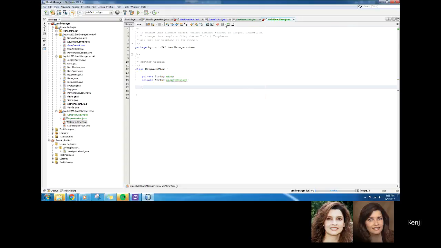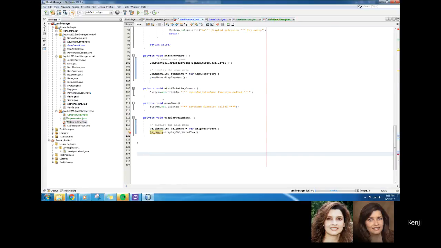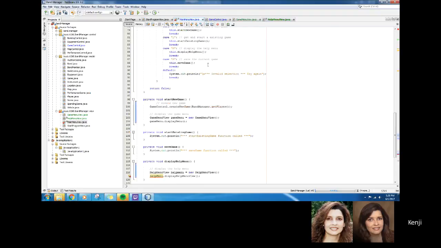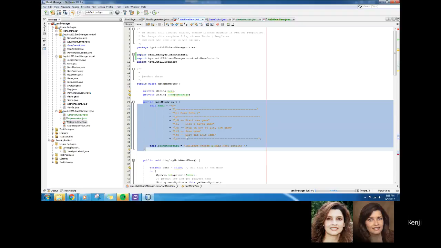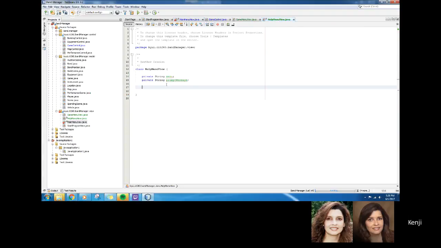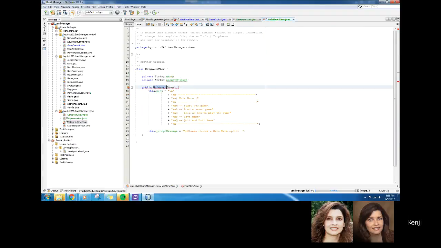So now we're going to create our constructor function. Or actually, what would be easier is go to main menu, is it? And copy from the top, go to the very top. And copy from 21 down to 34. Not 21 because you don't want that main menu. We're going to change it. Go ahead, change it to the help menu and copy it. Now change that to help menu view.